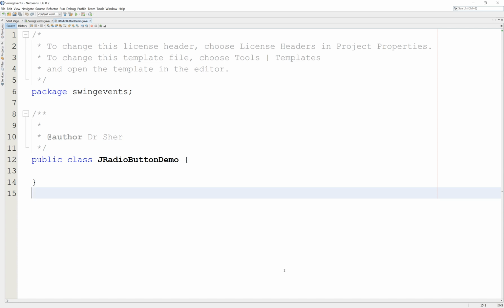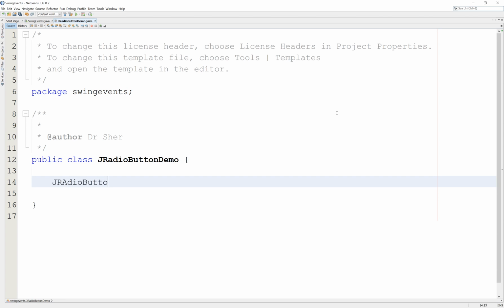But JRadioButton is usually used when one of the multiple options has to be selected. For example, in an online test or online quiz, there's a question. That question is actually a label, and then there are multiple answers, and one of those answers is correct, right? So let us see how JRadioButton works.